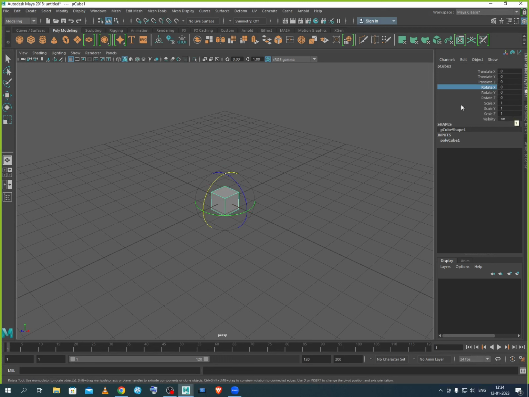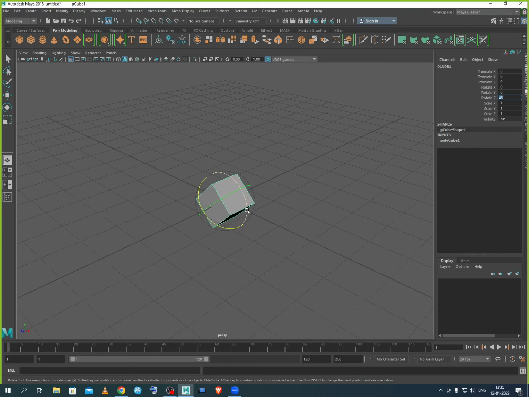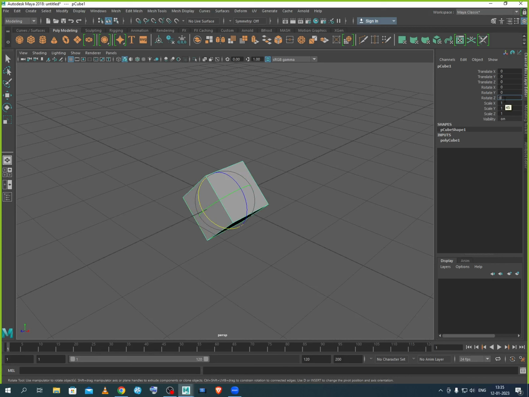Similarly, rotation properties now. When I click, the X direction gets activated. Now I want a 45-degree angle for this, so I have rotated 45 degrees. Similarly, 90 degrees, and back again to 0 degrees. Similarly, I can rotate in the Y direction also: 45 degrees in Y, 90 degrees in Y, or 0 degrees back again in Y. In the Z direction, 45 degrees. Now you can see the 45-degree rotation on the Z direction, and 0 back again to normal. So this is how rotation can be done.